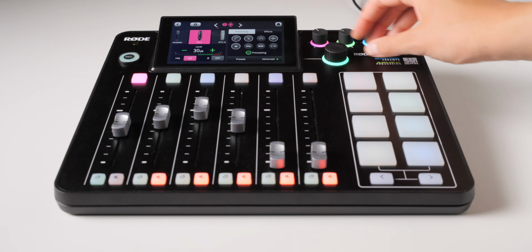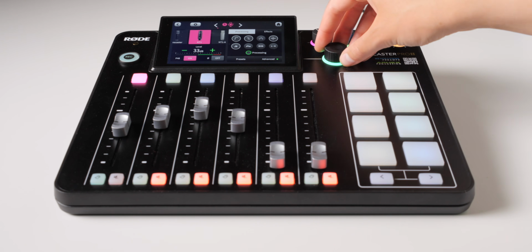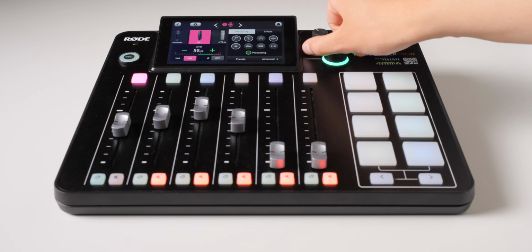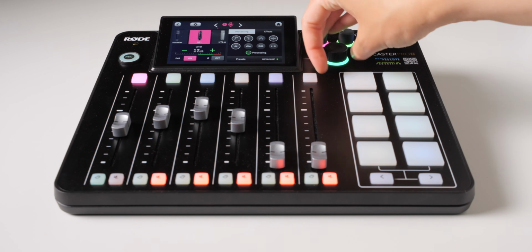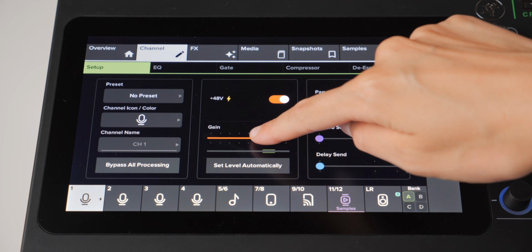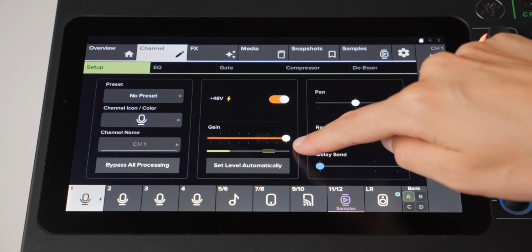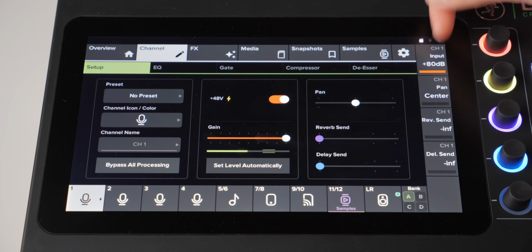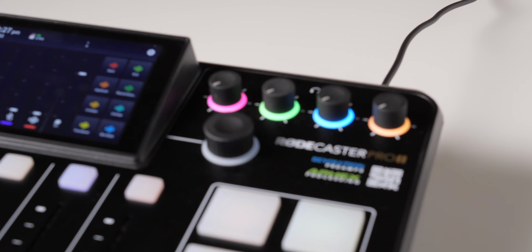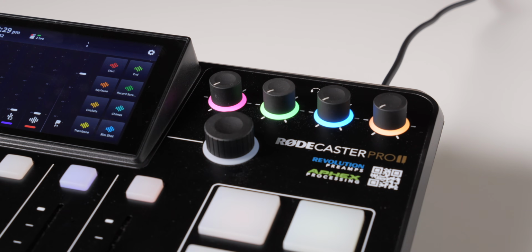In the case of the RØDECaster Pro, it provides 76 decibels of gain, which is a tremendous amount of gain. You do not need a FET head or a cloud lifter if you're using a microphone like the Shure SM7B. And on the Mackie DLZ Creator, they took it even farther, 80 decibels of gain for those 4 different inputs. So you definitely don't need a cloud lifter or anything like that. In terms of the sound of the preamplifiers, today I'm recording with the RØDECaster Pro II.